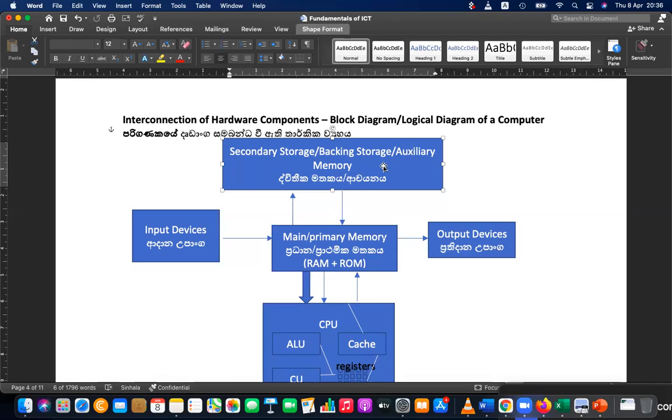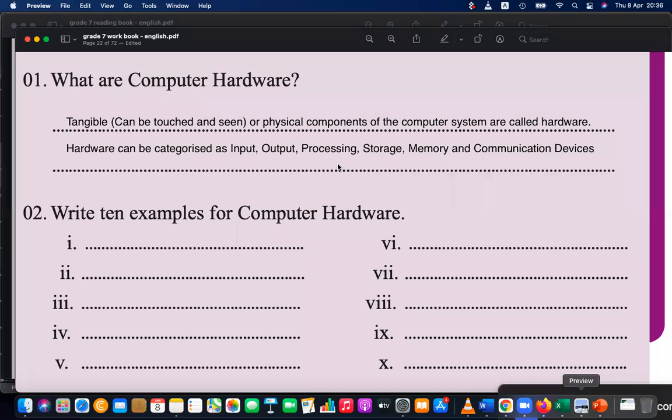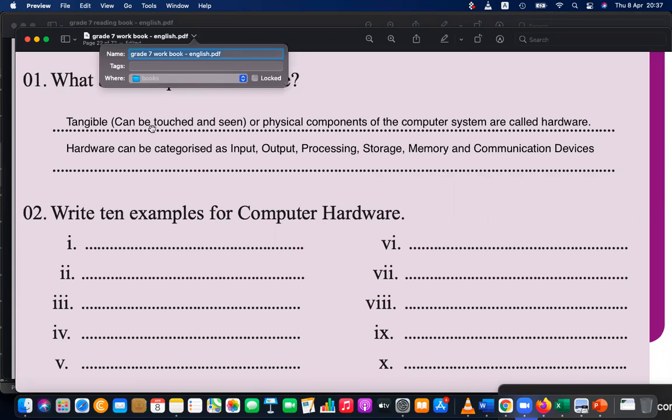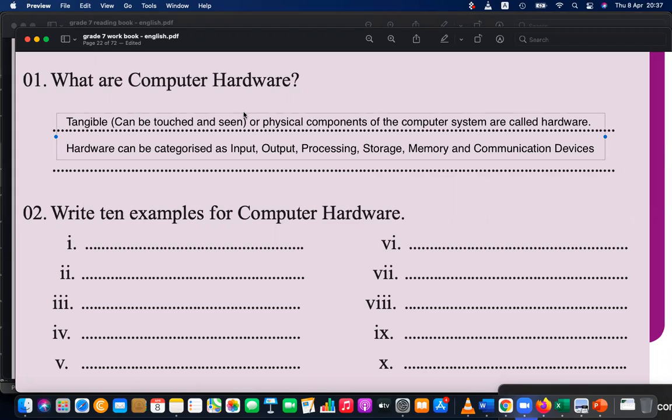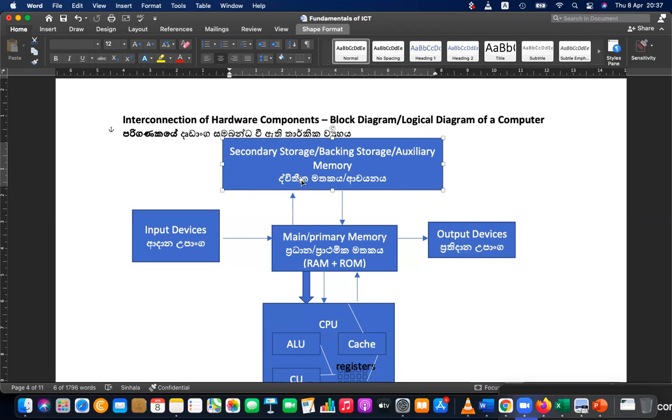Something similar to that: you read a large book, for example this textbook or workbook, which has 72 pages. But you are not going to read all 72 pages at once. You read page by page. Similar to that, the entire file can be kept in the hard disk, and then loaded page by page. Similarly the movie can be played. Large files can be kept. So that's why the secondary memory is there.